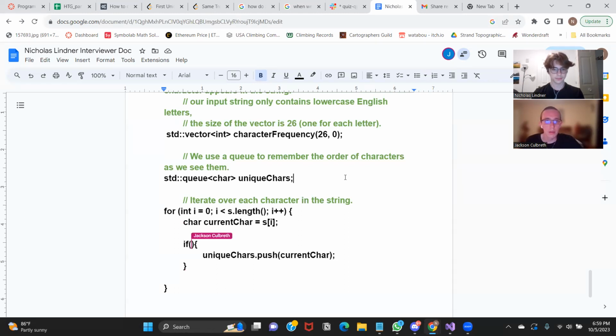And so we need a way to map characters to numbers to index that. So let's see. Something with the current character.